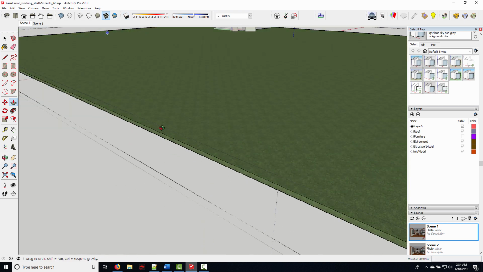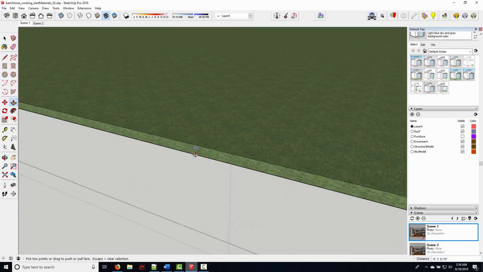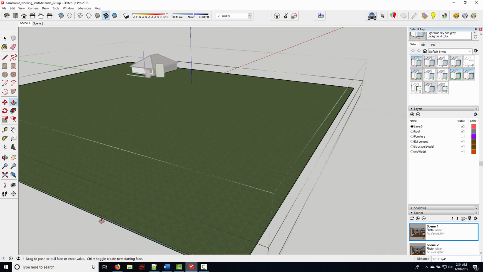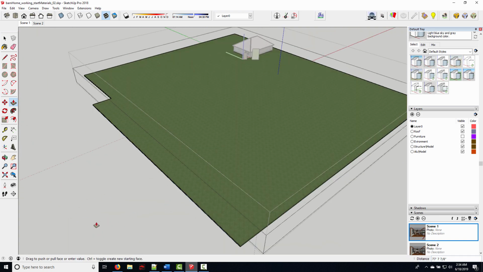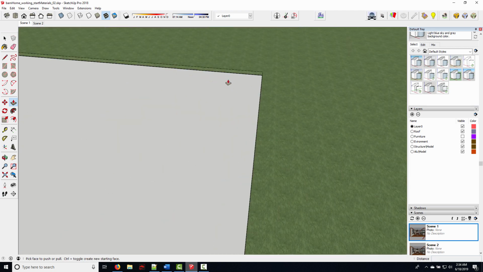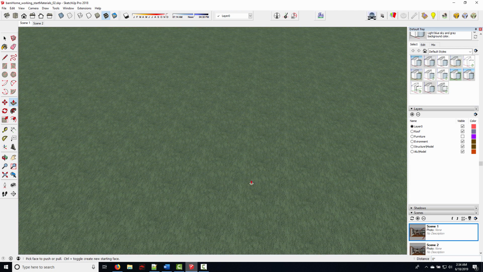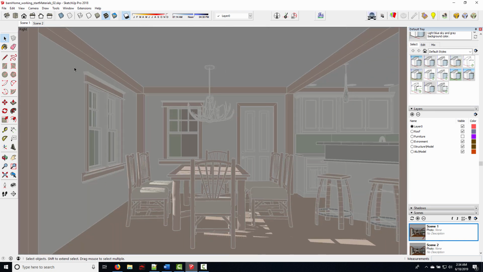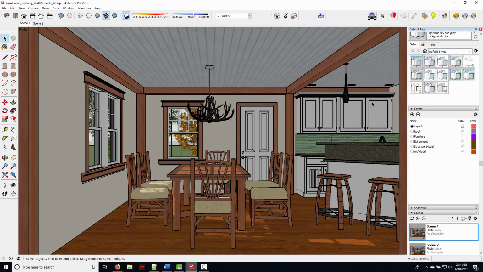Maybe if I turn shadows off, it'll be a little bit more responsive. Okay, back to scene 1. Click out of the group. And yeah, I think that'll do.